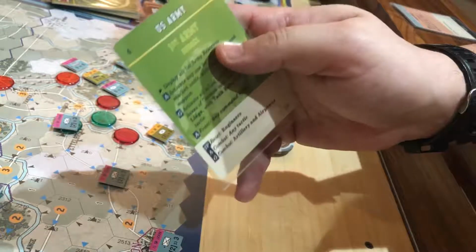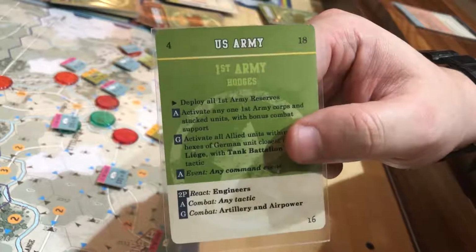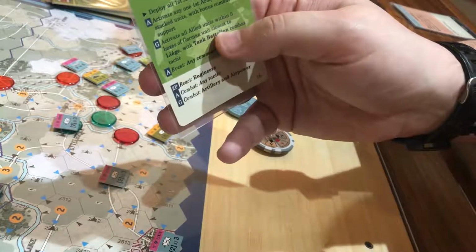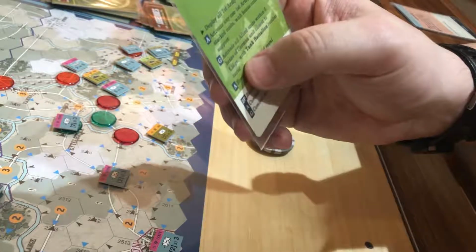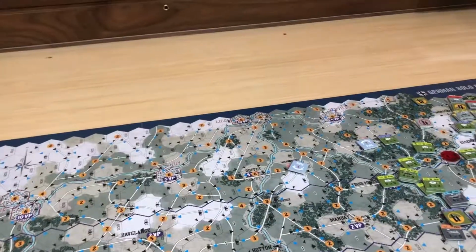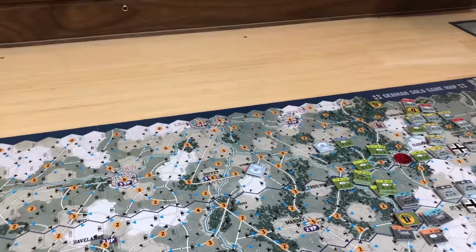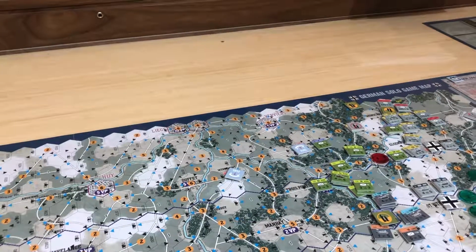Okay, so First Army. Deploy all First Army reserves, and there is not a single First Army reserve in the reserve box. So it is the 3rd Army that's in the reserve box right now. Okay, activate all Allied units within 5 hexes of a German unit closest to Liege with tank battalion combat tactic. Okay, Liege is way up there, right there at the top of the map. So all Allied units within 5 hexes of a German unit closest to Liege.